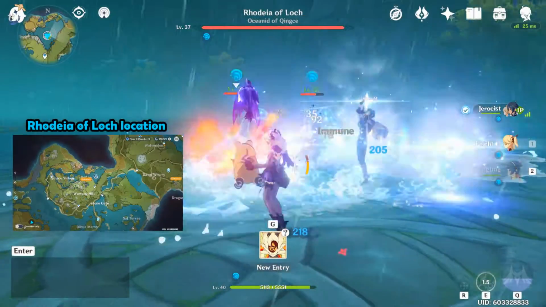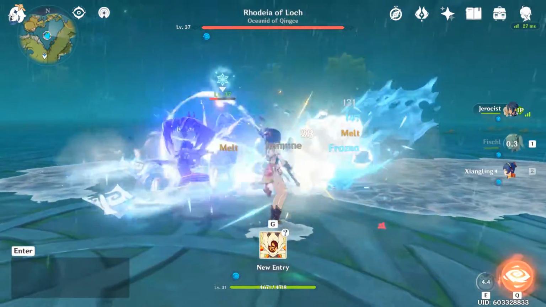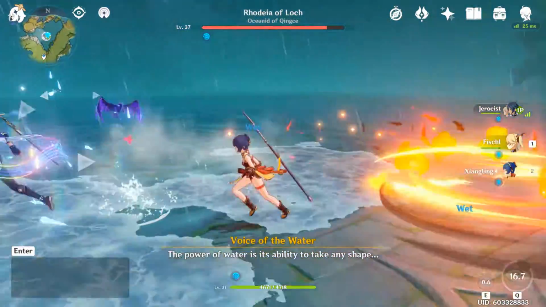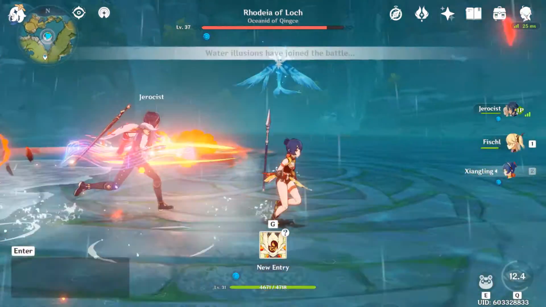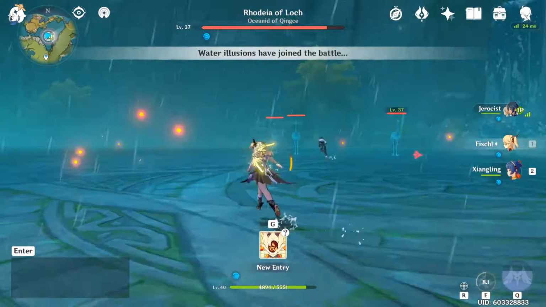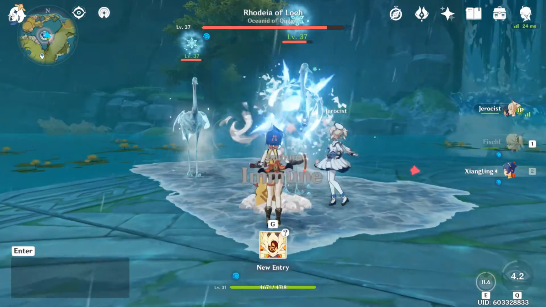Now the next boss we're going to be talking about in today's video is the Rhodeia of Loch, who is a Hydro based elite boss and honestly is not that complicated or difficult to fight. Now I say that this boss isn't crazy difficult or complicated to fight because you're not even really fighting the boss, because the boss is kind of just flying around the arena that you're fighting in, but what it is doing is summoning groups of adds that you have to kill to actually do damage to the boss.